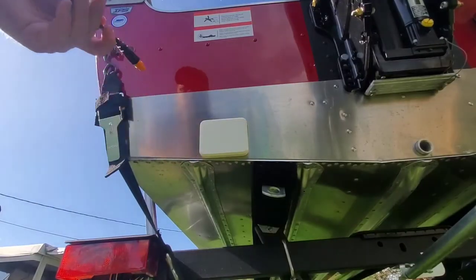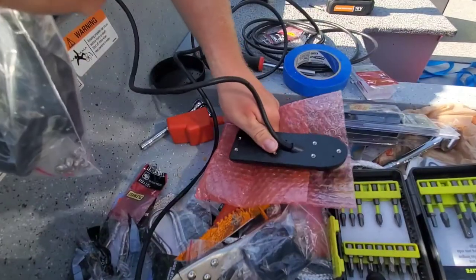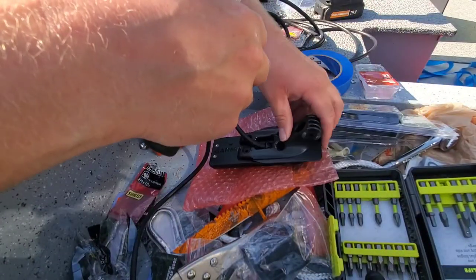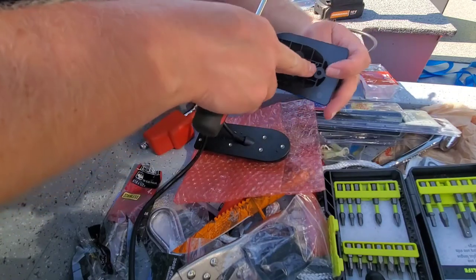This through the drain hole. There's a little nub right here that has to go in that hole.